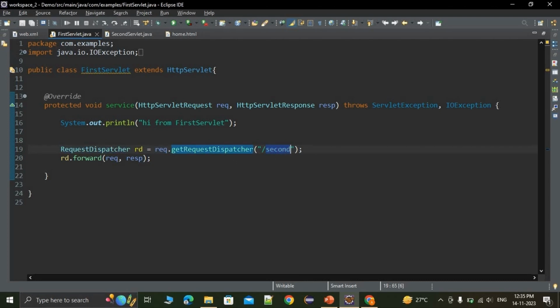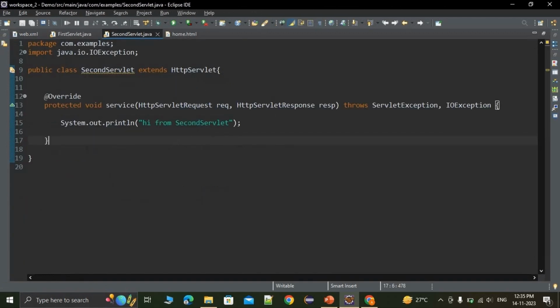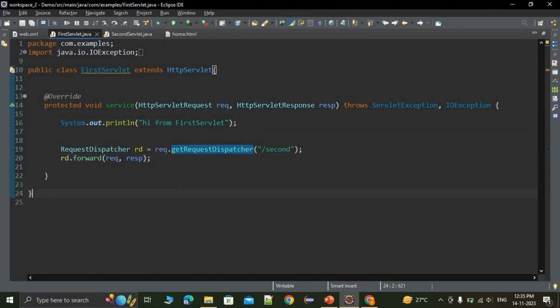And after that, we forward the request and the response object to the second servlet. So it will go again to the web.xml file, and it will see which servlet has the second mapping. So we found that there is one servlet with the name SecondServlet. So it will go to SecondServlet.java. In this servlet, we are simply printing this on the console. So as you can see, we are able to call the second servlet from the first servlet using RequestDispatcher.